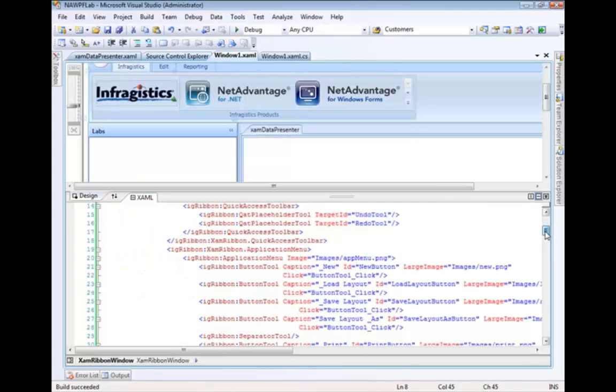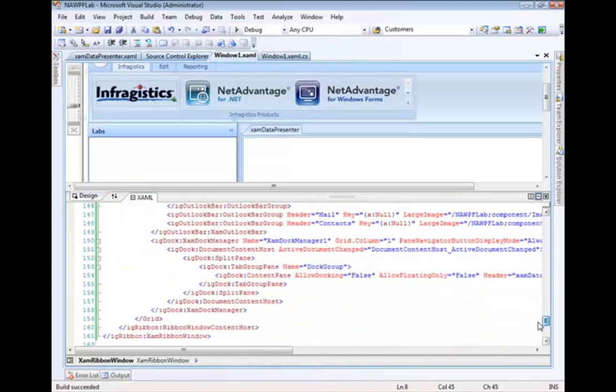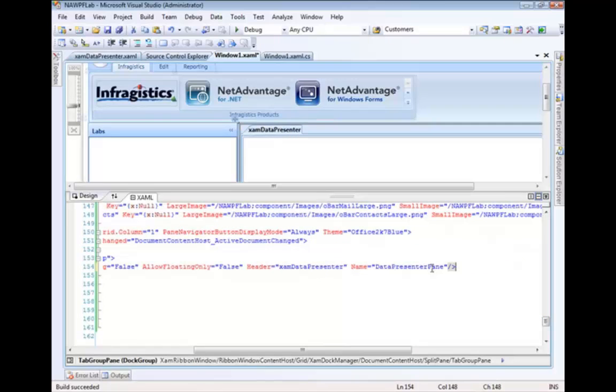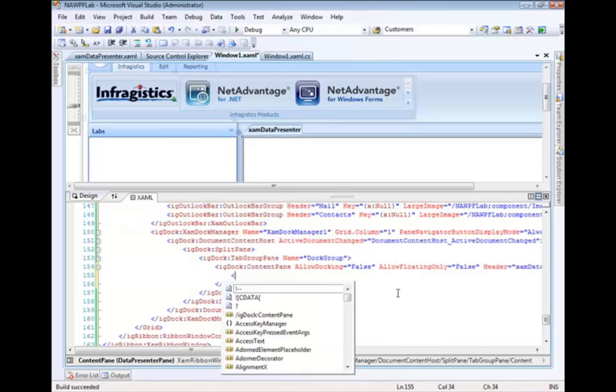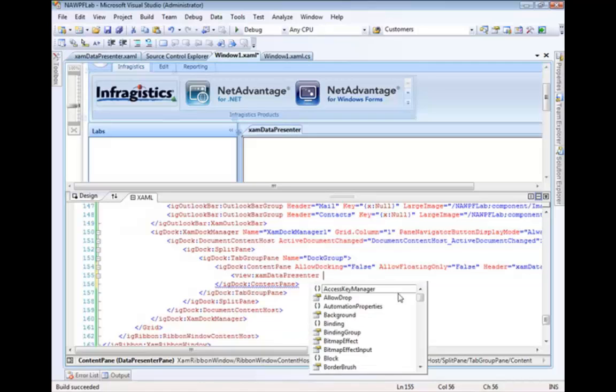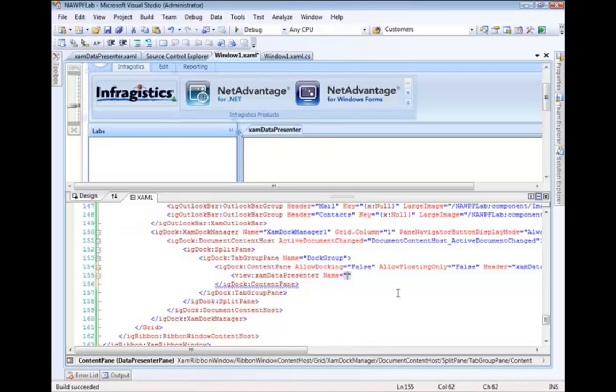Lastly, in the XAML view of Window1.xaml, we'll add the XAMDataPresenter user control to the XAMDataPresenter content pane element and set its Name property to DataPresenterView. And this completes Task 1 of Exercise 1.